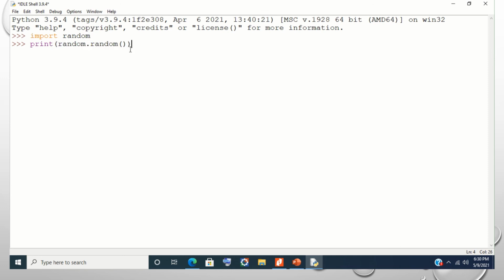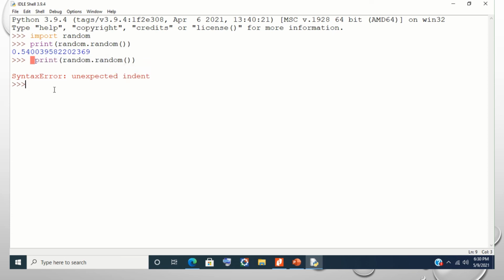By default it generates values from 0 to 0.99. Here it generates a random number between 0 and 0.99. Again you print, and it generates one more. Here there is a space, so the indentation is not proper, which is why we are receiving a syntax error.